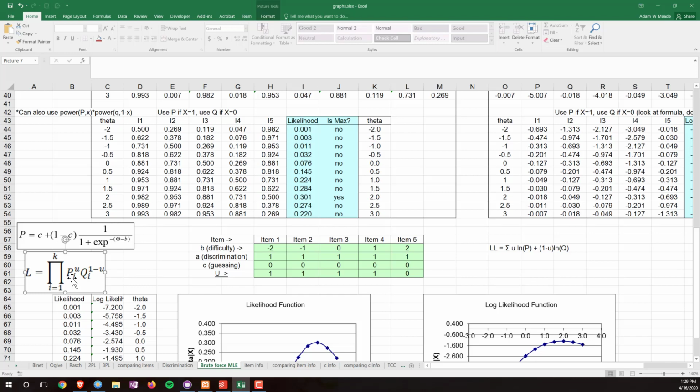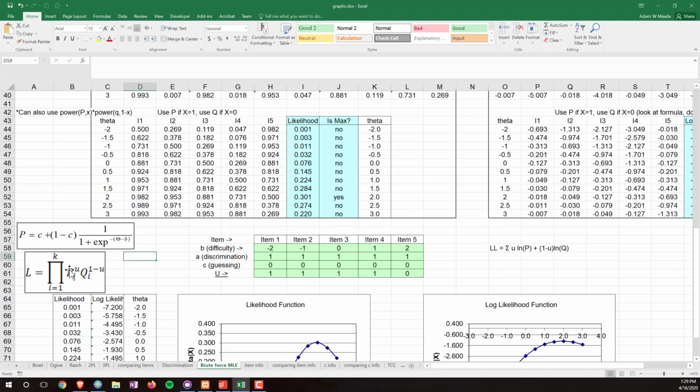So in this case, what we do is we take for item 1, the probability of getting item 1 correct to the first power. And anytime you do that, you get the same number. So if I just illustrate over here, if I type in equals 7 to the power of 1, you just get a 7, right? So any number to the first power is just itself, and that's why we don't usually write the 1 in there, but that's what's happening here.